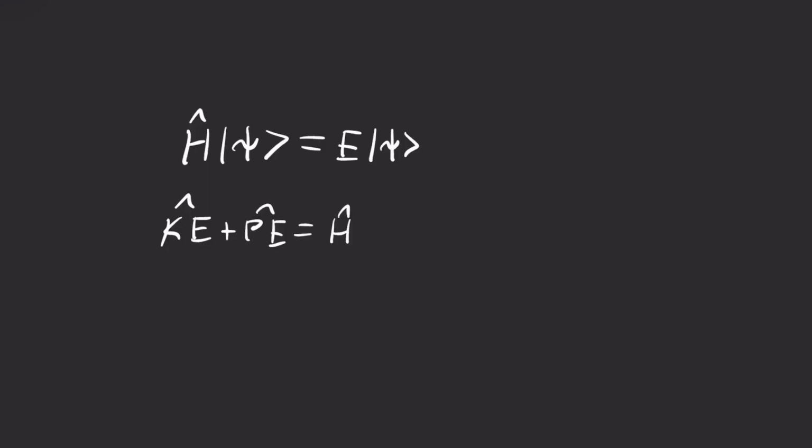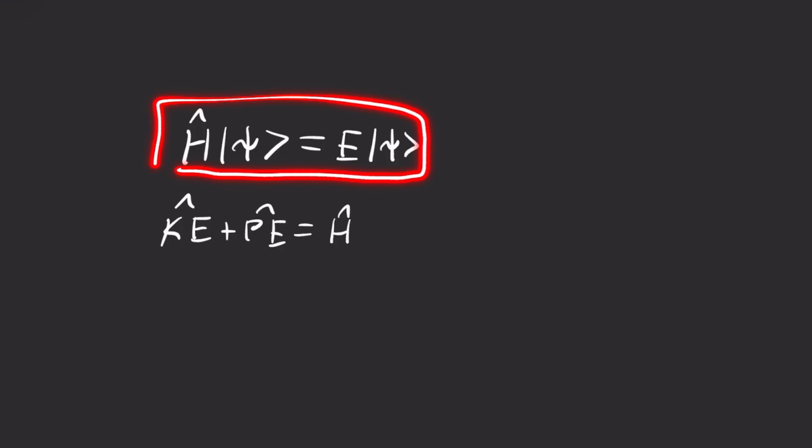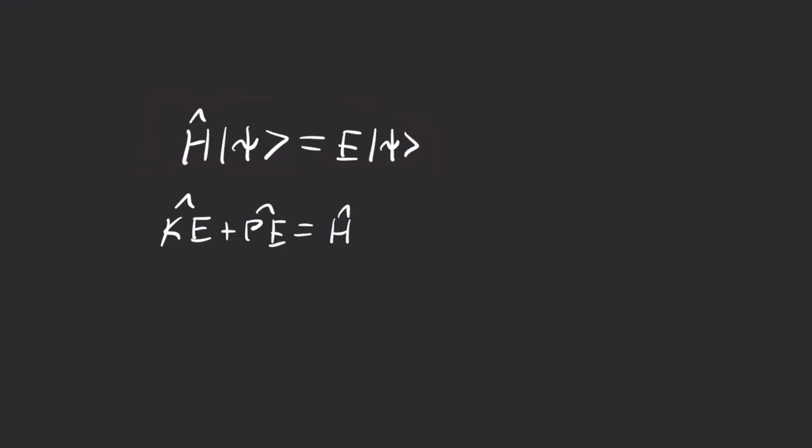And this is actually it for the time-independent Schrodinger equation. So this does not have time dependence taken into account, which is why we will derive the time-dependent Schrodinger equation in a second. But this is it. You can still use this for a lot of cases, like stationary cases, where the energy doesn't change. But now let's think about what happens when the energy does change.